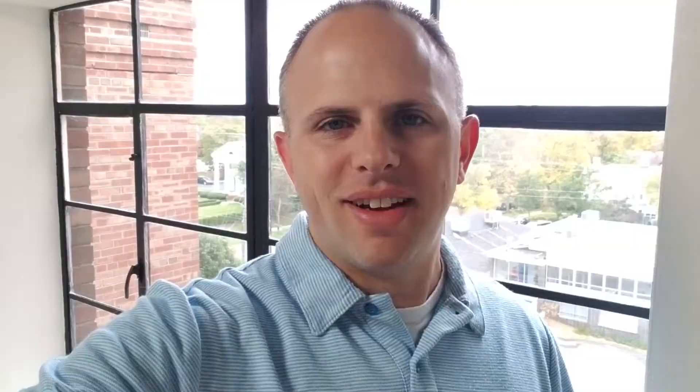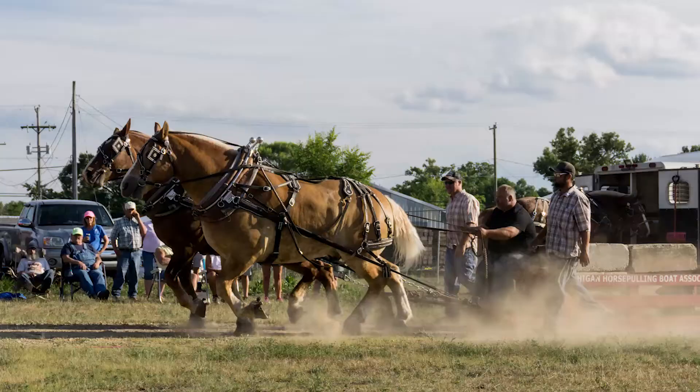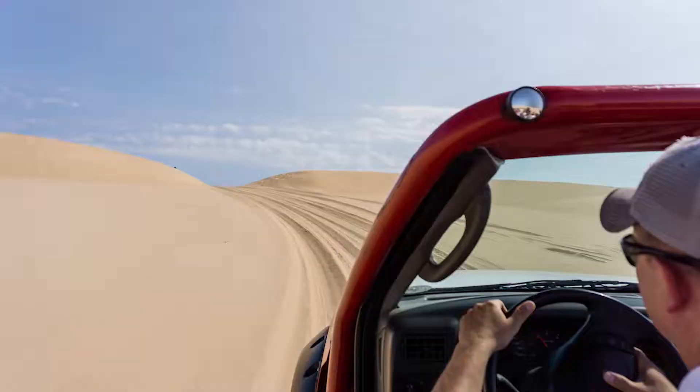When going to manufacturing locations, you don't need to wear dress shoes — they get pretty dirty. I've been able to partner with a photographer, Nick Irwin, who's done all the exterior photography for me. So from festivals to events, he's gone out, driven the miles, and taken some amazing photos of people out and about in the West Michigan area.